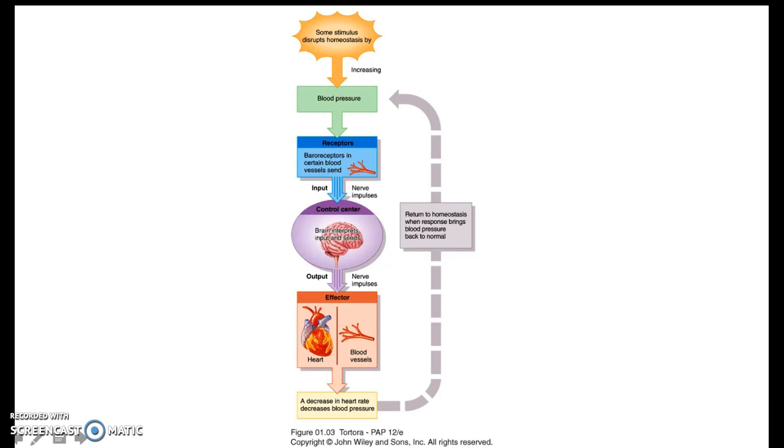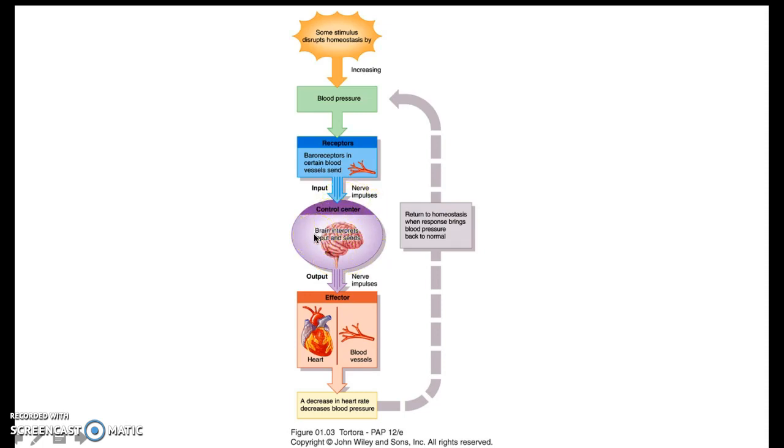This would be the regulation of blood pressure. This particular author has plugged in our receptor, our control center, and our effectors here. In blood pressure, we've had some change in the condition where our blood pressure increases. The receptors that detect this increase in blood pressure are actually baroreceptors. They're detecting stretch in the blood vessels. These stretch receptors send signals to the cardiovascular center that is located in the medulla of the brain.